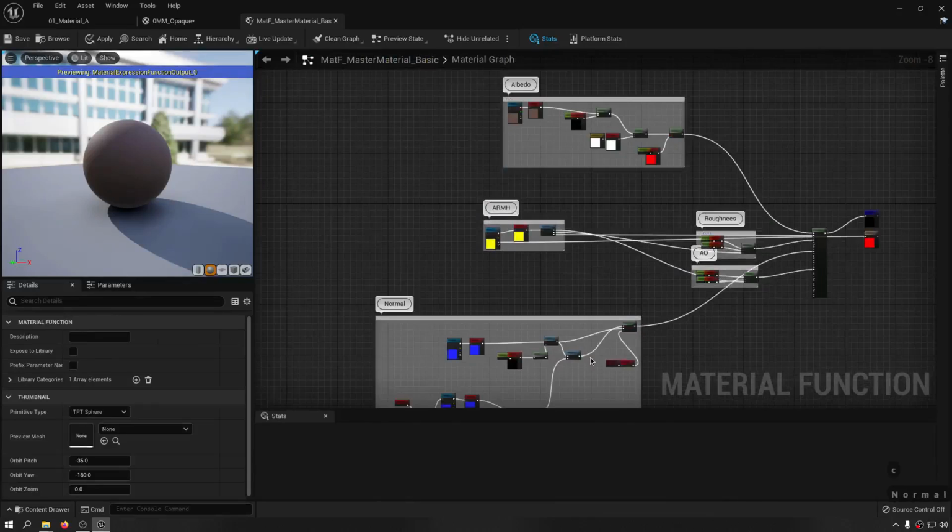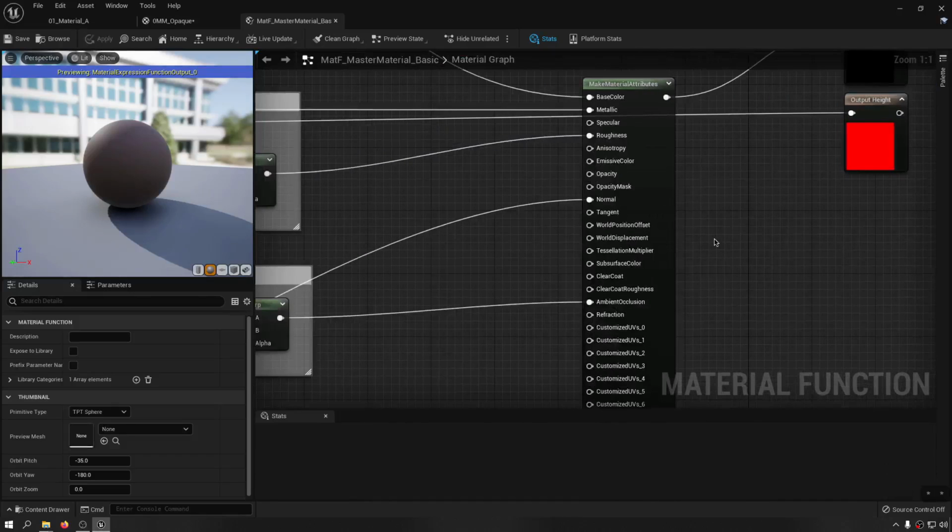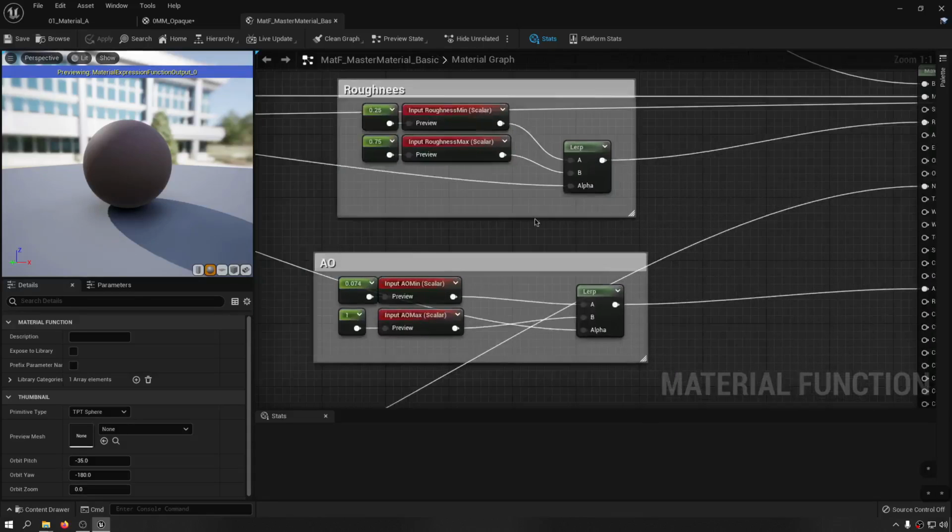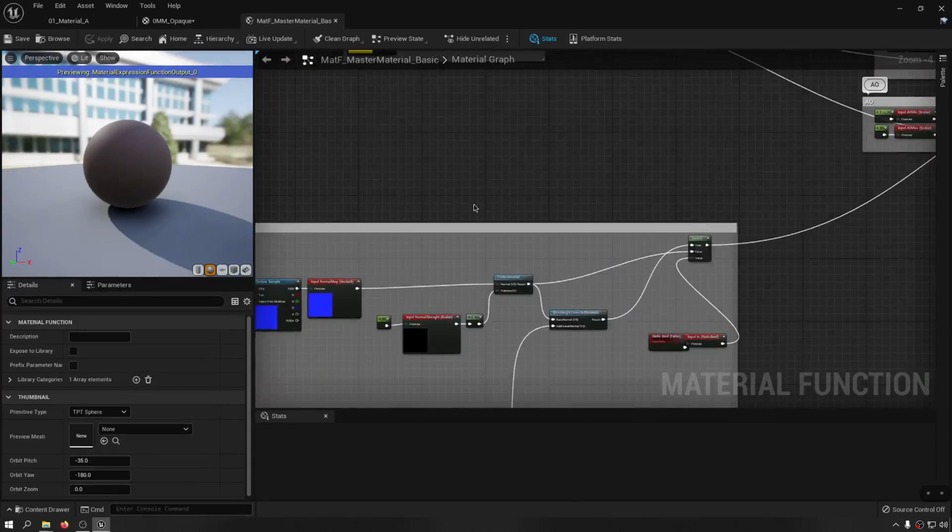Okay, this is the most basic master material that we have created. Later on, if we needed to change something, we can come in here and change a lot of things. For example, you can change opacity, you can add emissive color if you wanted to, but for now these controls are fine and I'm happy with these controls.